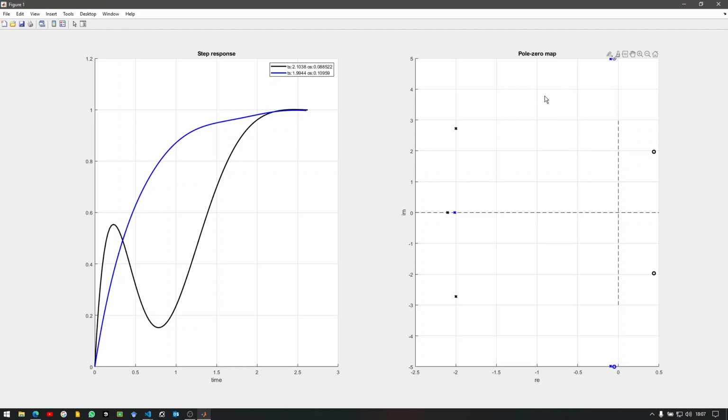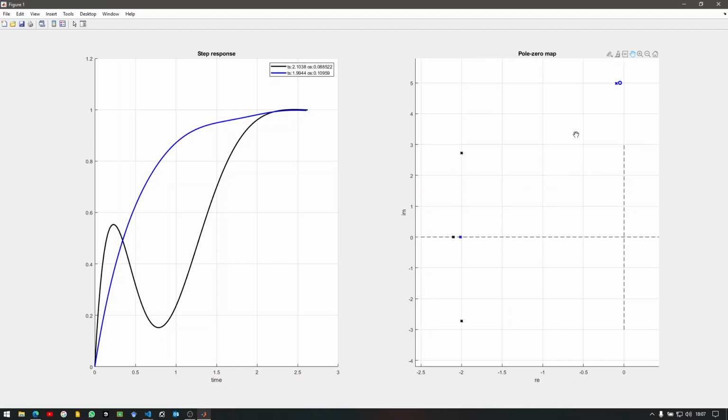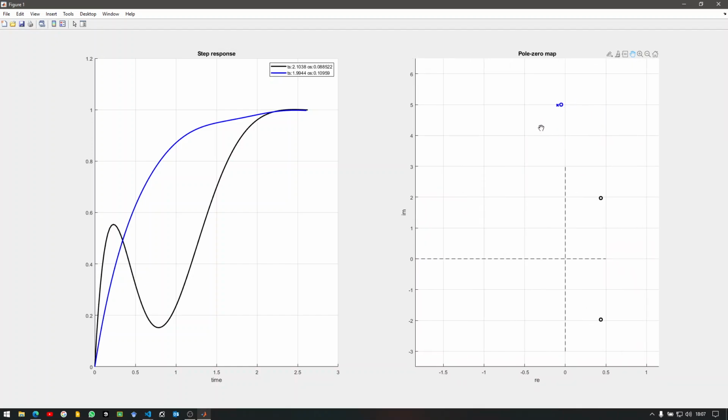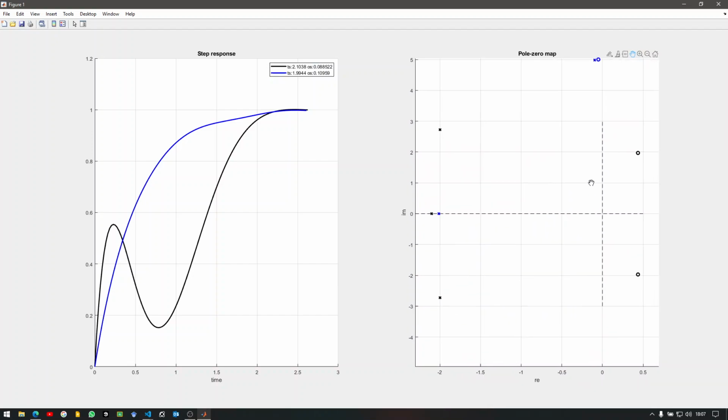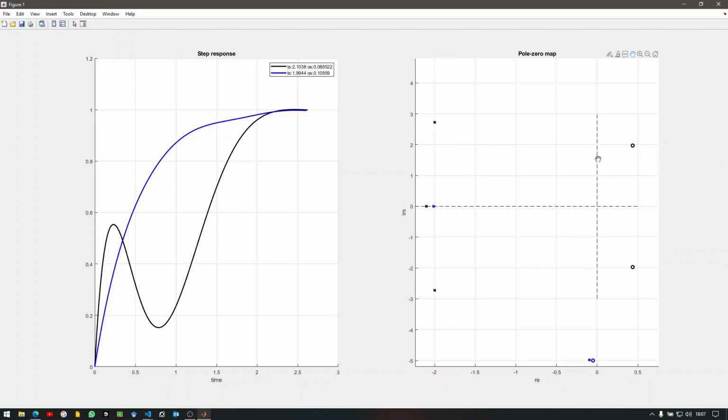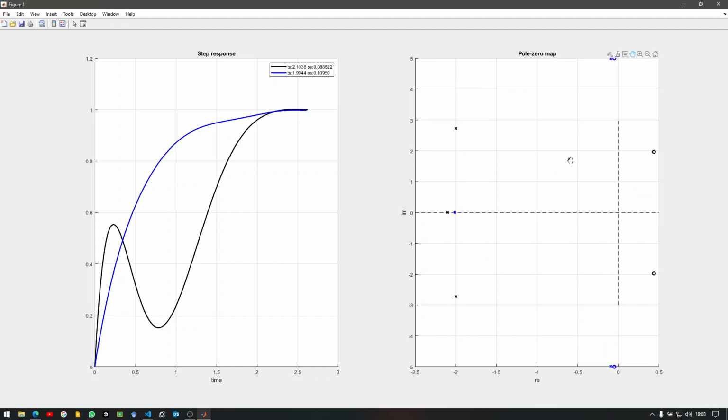There is a possibility that my pole zero cancellation passes through the right half plane, so it might end up in instability. So I should be careful about this, and I should be trying to place them so that there is no boundary crossing. Other than that, the almost cancellation also works pretty well here in this case.